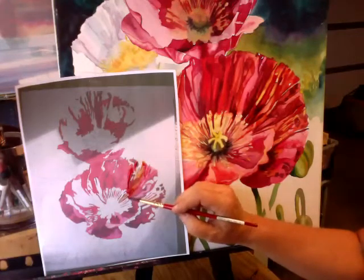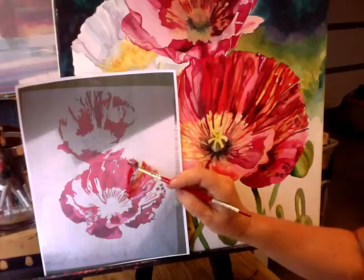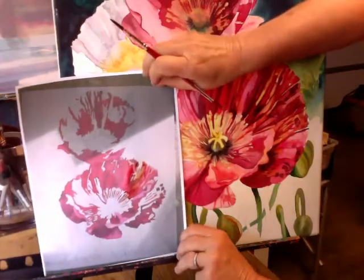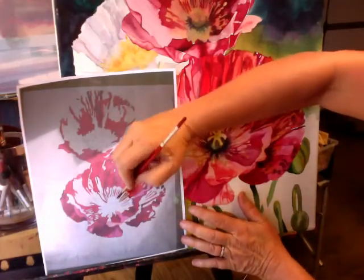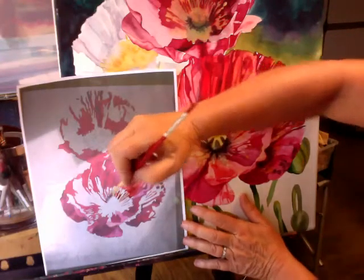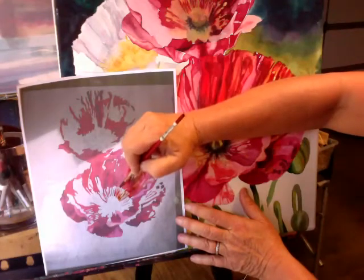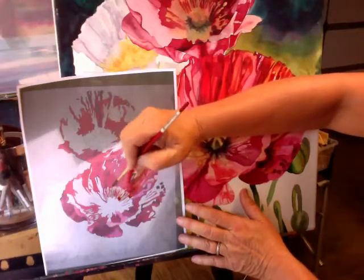Okay, and you can start coming down into the stamens. I know you know this, but I'm just going to help you along a little bit, because your flower is just beautiful. So you're on a good path. Now, let's see if I can pull this over just a little bit so I can see it. Right here, the little stamens are right about in there. And oh, I like that, you've already got them separated. Then you can come in with a little bit of a lighter yellow and finish off the stamens because they're ready to be glazed. And then you're going to work around the center part.